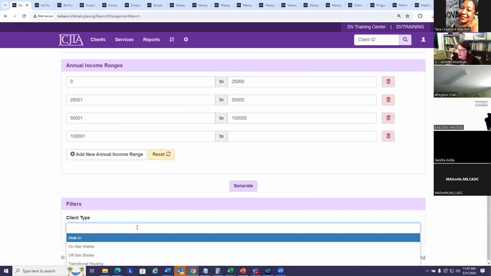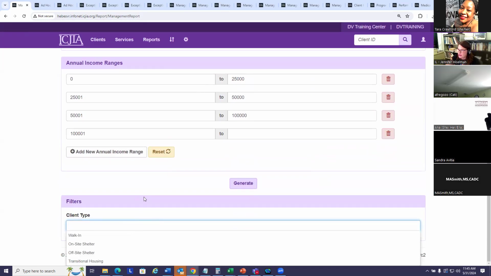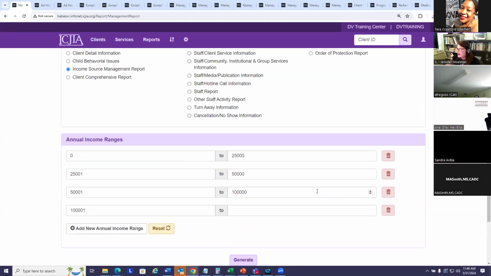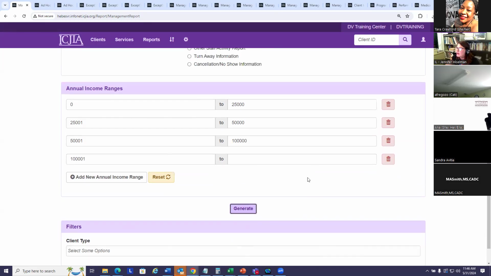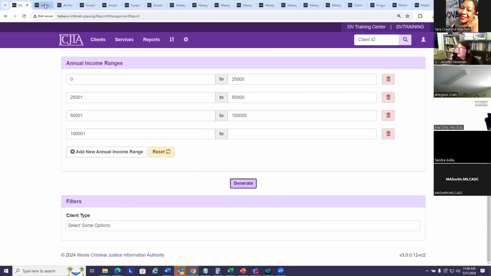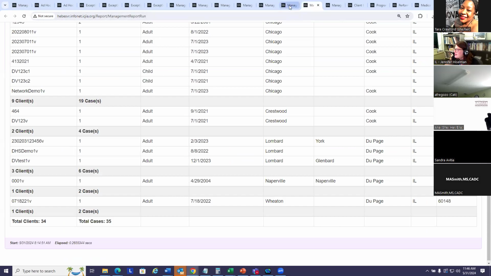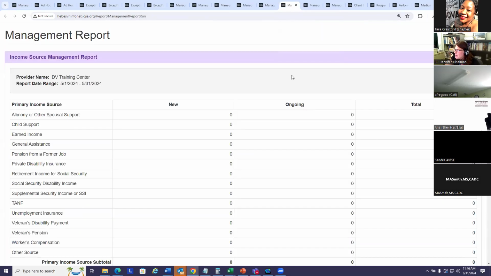I can filter by walk-in shelter or transitional housing clients if I wish. And when I generate this, I might have so many things open that it's not working, but I do have one open. Okay, so here's one I ran earlier this morning.